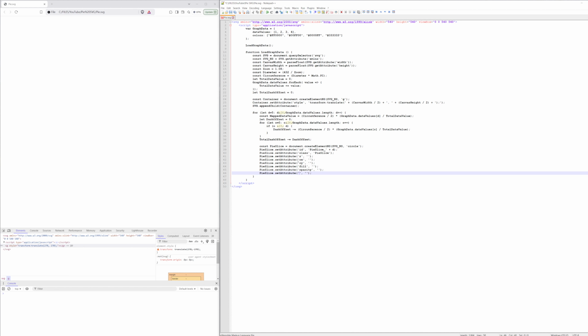And then we're going to set a bunch of attributes around the stroke. So we'll have the actual stroke color. We'll have the stroke width. And then we'll have stroke dash array and stroke dash offset.